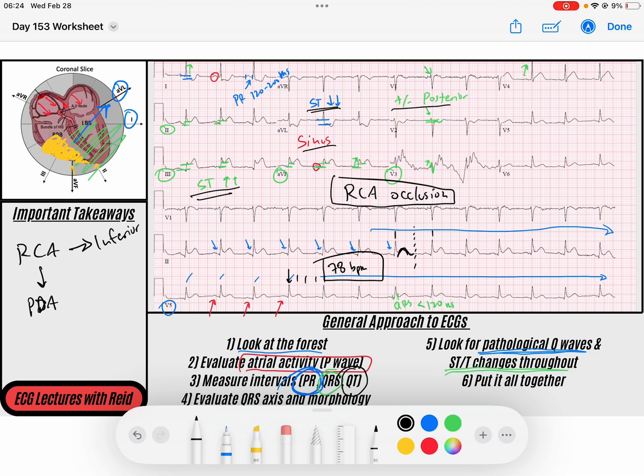So I hope this video helps you better see all the different types of inferior STEMIs, right? You're probably thinking, well, I feel like we put a lot of inferior STEMIs. Well, they're common. And not all inferior STEMIs are the same. This one was a little bit less diffuse than last week's. It's just good to start catching an eye for these, and you'll just start rattling them off. It'll take you 10 seconds to start evaluating these ECGs. But having a good systematic approach is important, and in this case, that's what we found.